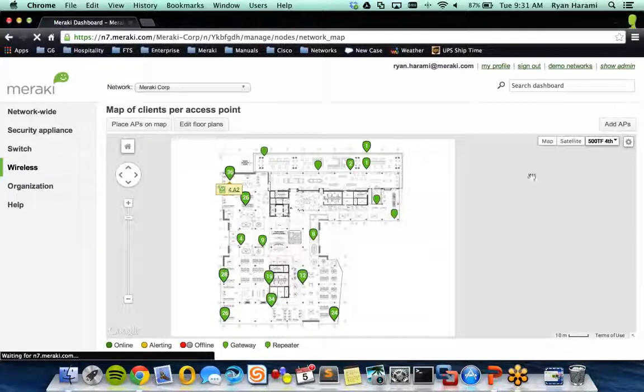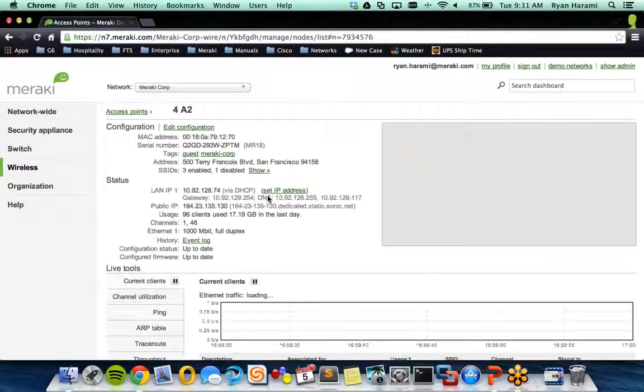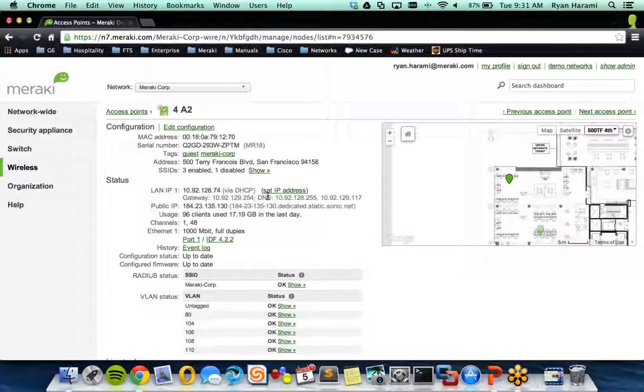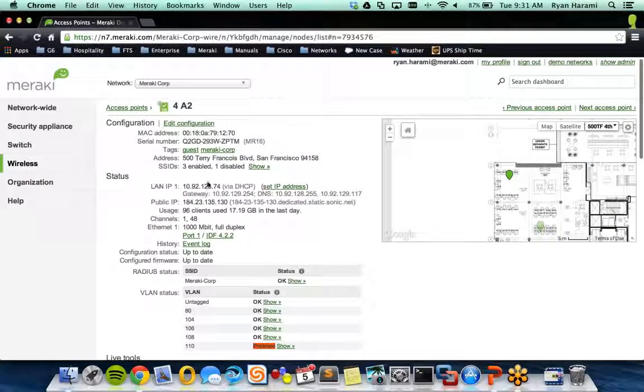You can see we can just hover over it and it takes us to the detailed display for the access point. Again, very similar to the detailed display of the other products. A lot of the same physical information here, but there's a couple new ones specific to wireless. The first one, channel. This is telling us what 2.4 gigahertz channel and what 5 gigahertz channel is in use. Then connectivity information. This is telling us that this is a 1,000, or gigabit, connection, full duplex.